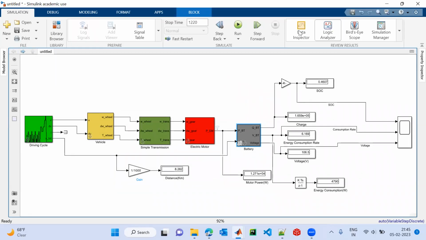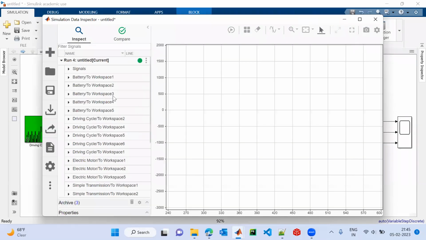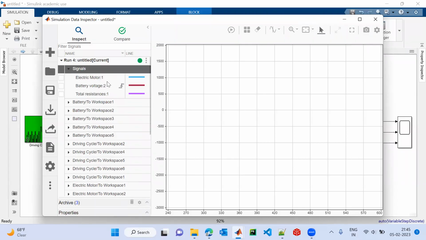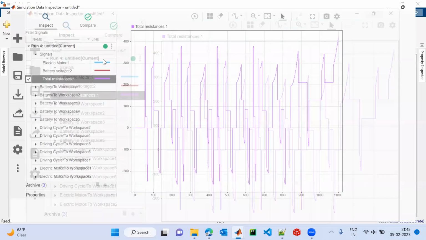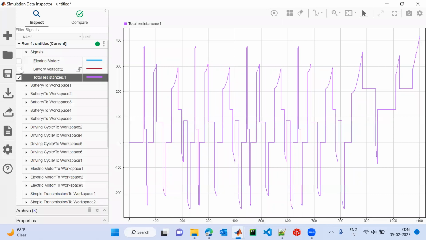Now inside this data inspector option, if I click it, you will see all these signals which I have logged came here. So this is the total resistance. Then this is the battery voltage.